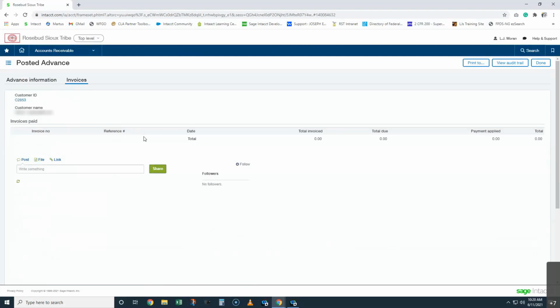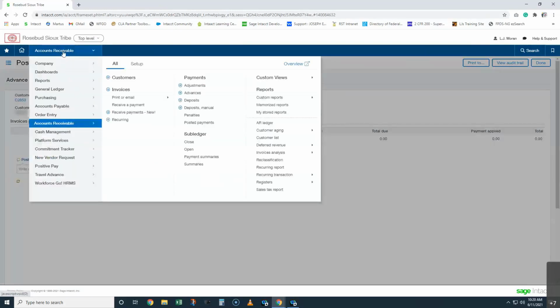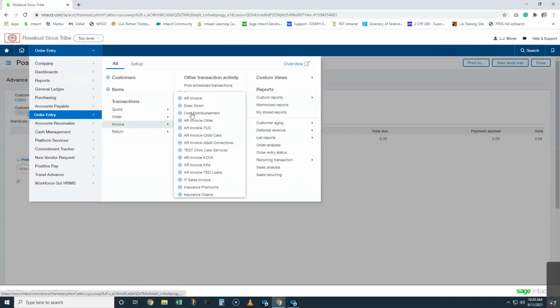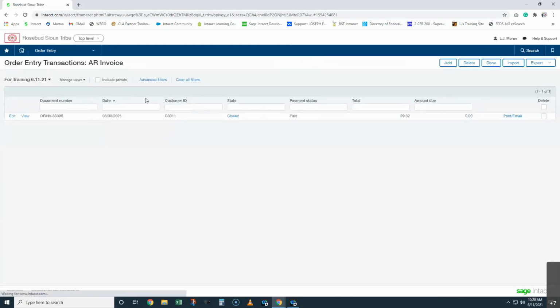So besides the aging report, we can come right back to our advances if we receive payments as advances to make that determination. We can use the custom list where we create our invoices. So if we go to order entry, invoice, AR invoice, for this one I created a list just for this, a view.